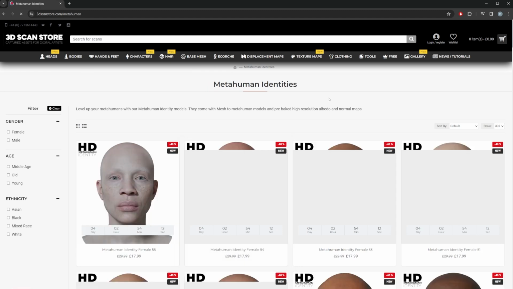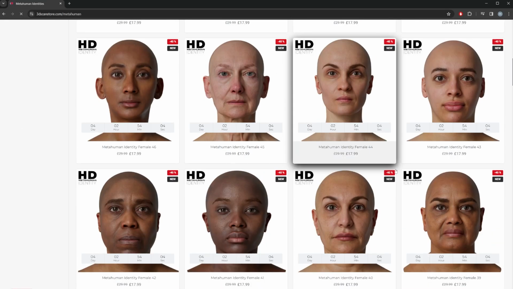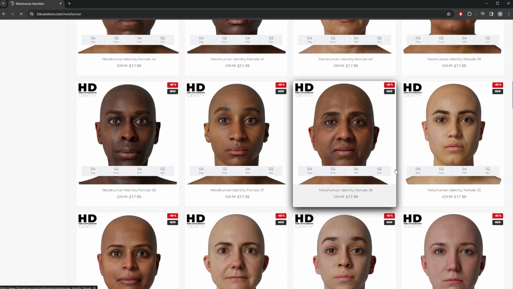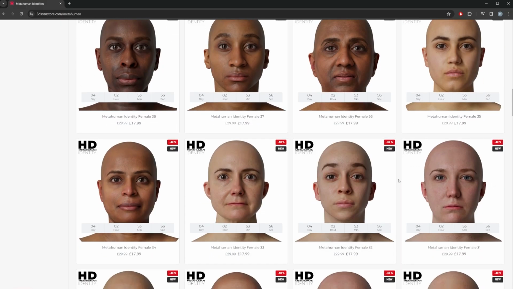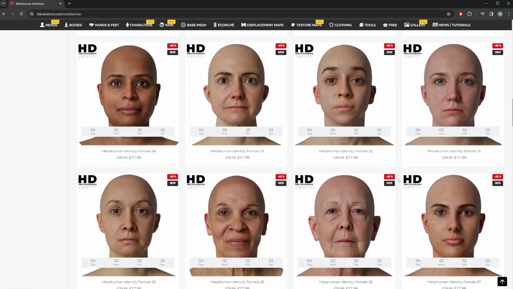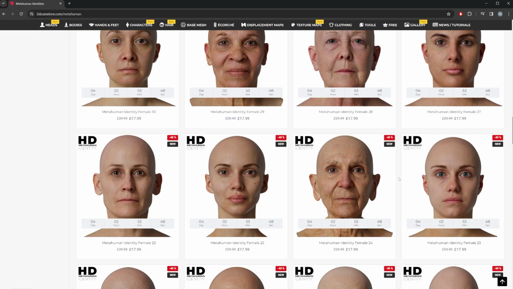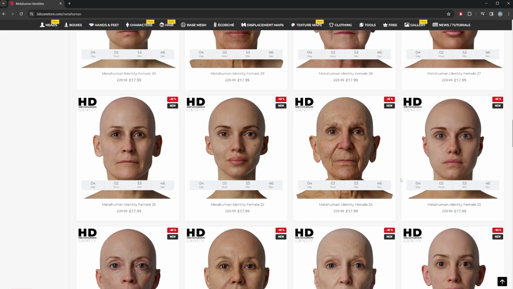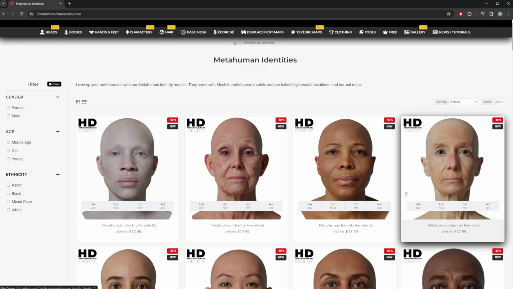The Metahuman identities is an asset that you can use very easily with Unreal Engine, turn it into Metahuman, and you got a high quality scan data Metahuman, something that will be steps above the actual Metahuman and anything you can get with the Metahuman creator skins. So if you like to work with Metahumans and you want them to look the most realistic possible, you're going to want to come here to the Metahuman identities.